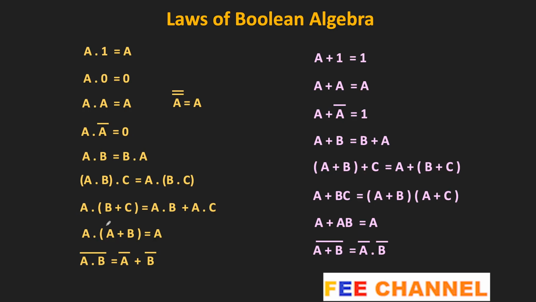So, in this way, we have covered most of the Boolean laws. Now, the only thing which still remains is De Morgan's theorem. So, in the next video, we will also learn about De Morgan's theorem. But I hope in this video, you learned about the different Boolean laws and their importance in digital electronics.